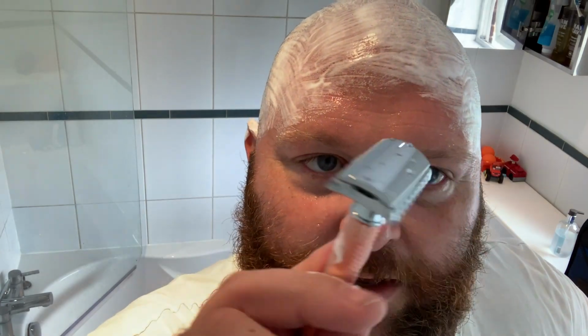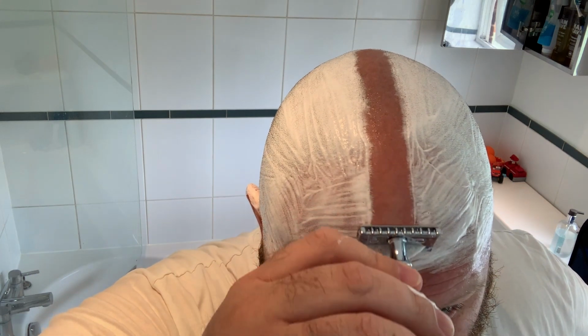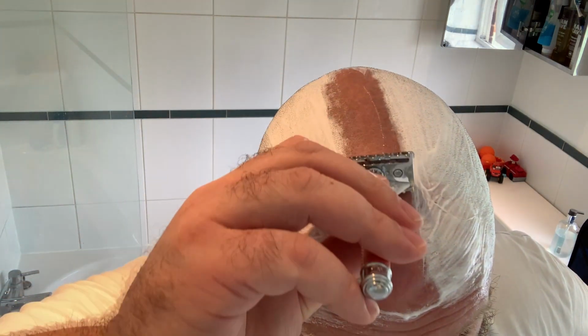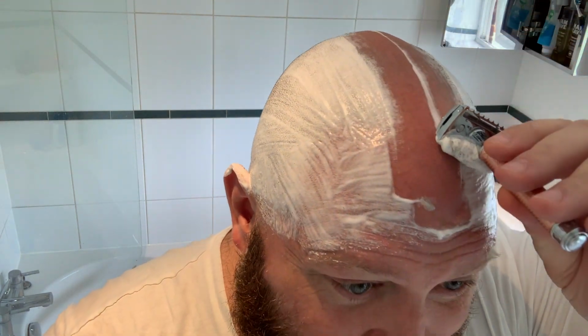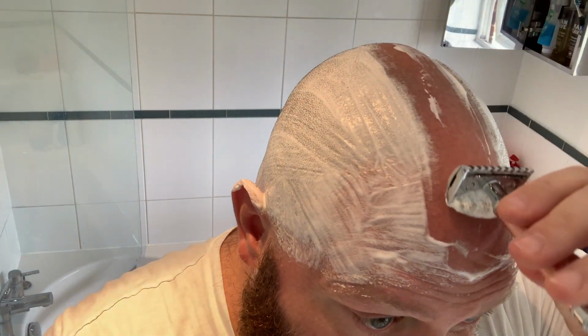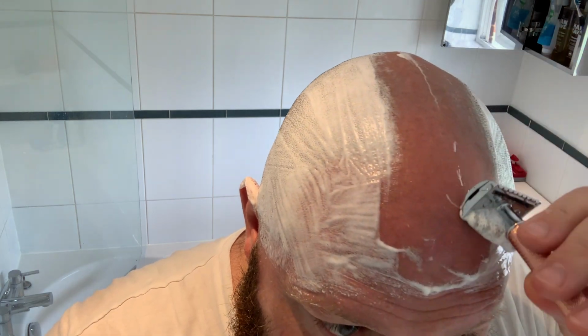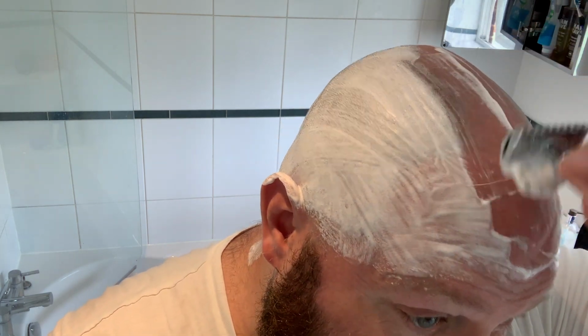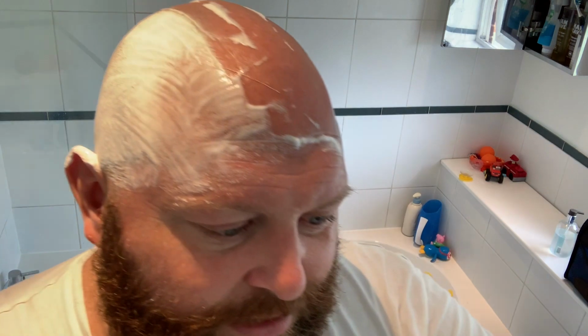Right, the Muhle R41, let's go. First pass with the grain. Instantly I can feel the blade way more exposed than normal, but so far that feels nice and comfortable. I'm applying absolutely no pressure. I don't need to. If I applied pressure here, I'd be at risk. That is biting. That is really biting into the hair that's there. But so far, because I'm just using the weight, look at the hair that's taken out already. Oh, that is awesome.